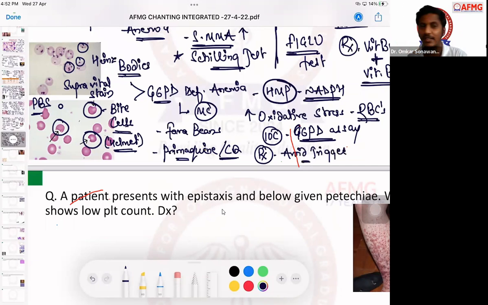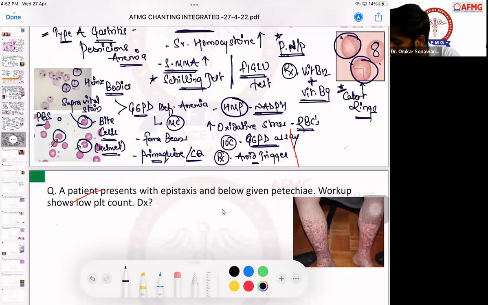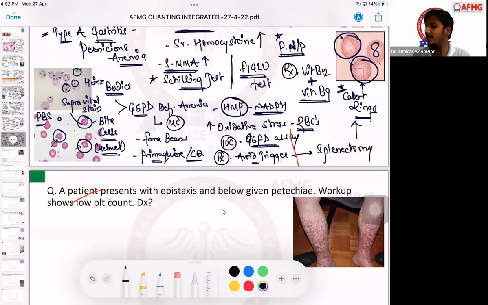Along with that, if there is severe anemia, blood transfusion would be given to the patient. If the patient is having a very severe anemia, then what can be removed? Again, your spleen would be removed. The treatment of choice, if they ask you, the last resort would definitely be splenectomy. After splenectomy, on peripheral blood smear, Howell-Jolly bodies and Cabot rings would be seen. No issues with this, guys.